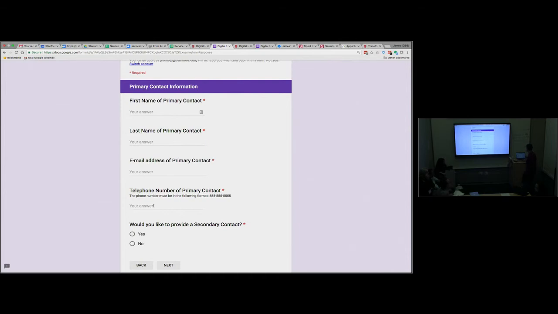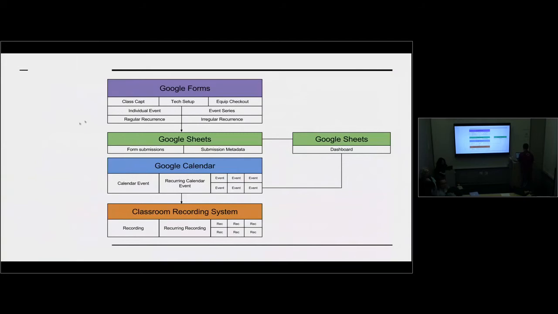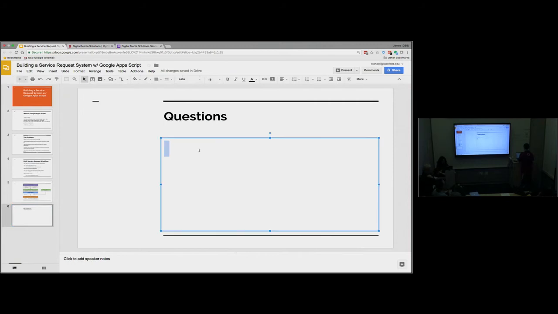Also, let me just put my email address up here. I'd like to start a community of practice, so if anyone wants to email, I'm thinking about making this open so that anyone could use it. I'd like to develop it a bit so that you could just configure it and create your own service request system if you wanted to. Please, if you want to hear more about this or have any specific questions, email me and I'd be happy to chat further.